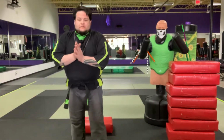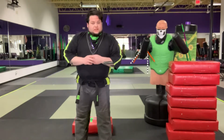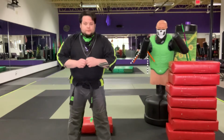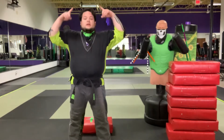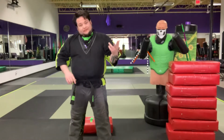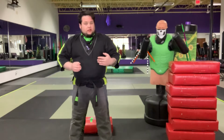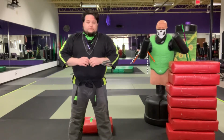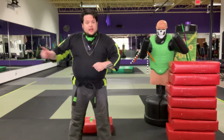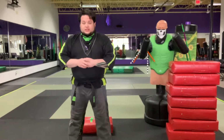Now, coordination, kicker class knows all about this. The bigger kids should know about this as well, too. But here's what coordination is really all about. Using your eyes to tell your brain, to tell your body what to do, how to do it safely and fast, okay? Now, all of our students here at Eclipse should have good coordination, from kickers to the adults, okay? Everyone in between. If you're a white belt or a black belt, you need to have good coordination, okay?